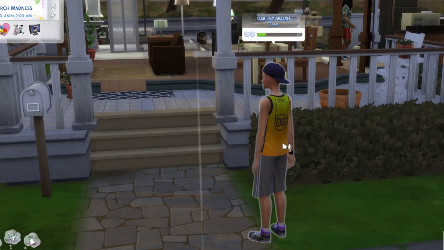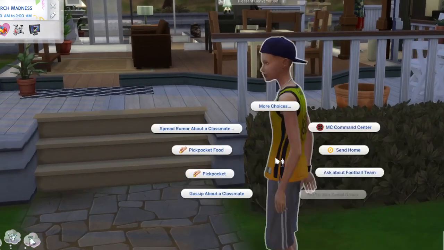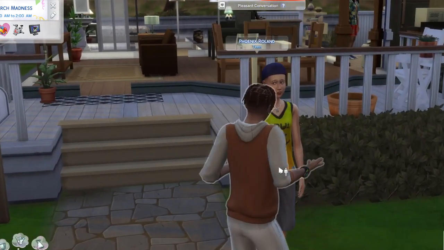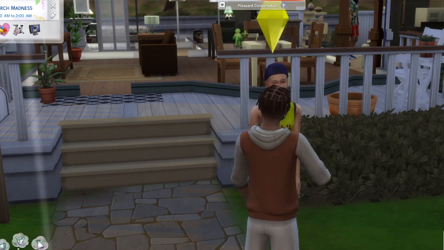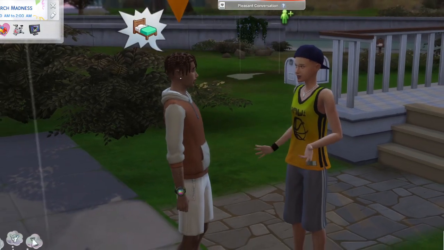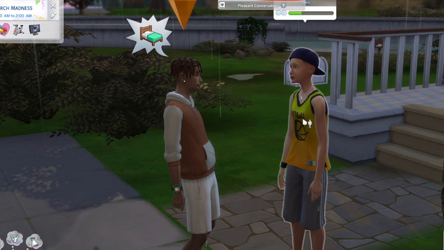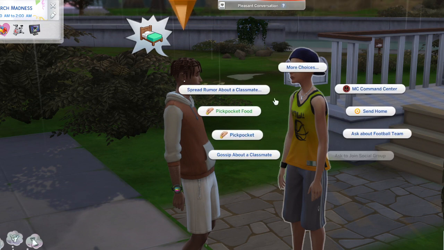And I still don't see anything about asking to join the football team. I'm gonna interact with Darling one more time, but I don't see where I can ask them to join the football team. Maybe I have to get his fitness skill up a little bit more, because I still don't see an option to ask Darling about it.